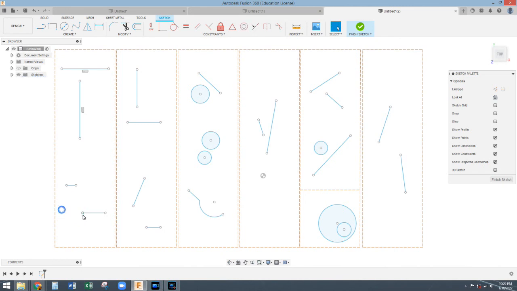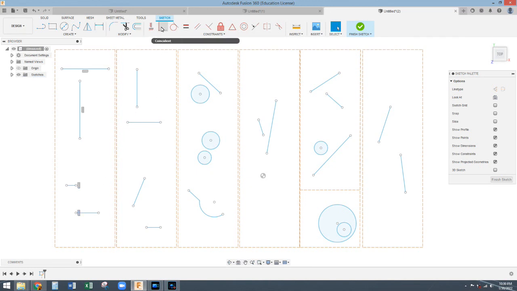If I wanted this point to be directly below that point, I can select the horizontal vertical tool. I can click on one point and then the other point, and now they are snapped into being vertically aligned with one another. You can see there's a vertical symbol next to each point, and if I click on it, it will highlight both of these points to show that they are connected together.